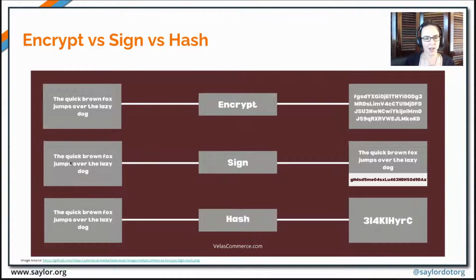All right, now in contrast, let's look at what happens when we sign something. Here we have our message, and we put it through a signing algorithm. And now often things are hashed before they're signed, but that's not what we're showing here. We're just showing simply this message with a signature. And what happens there is you take the message and then you create a digital signature from that message using a private key, right? And then you get this signature here.